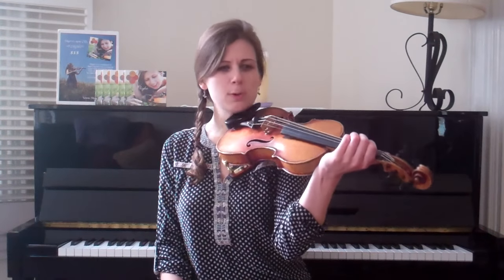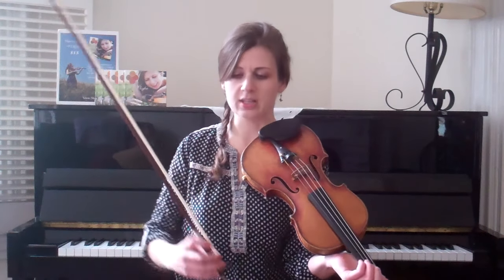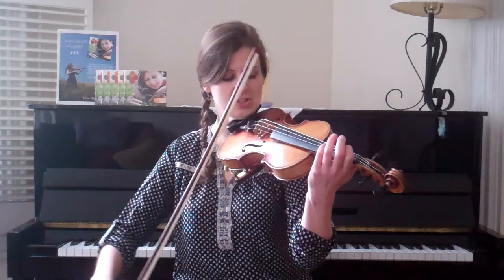Okay, so here's Booth. The key to old-time music is all in the bow. My left-hand ornaments are almost non-existent. It's all here. I'll slow down the A section. Pick up.